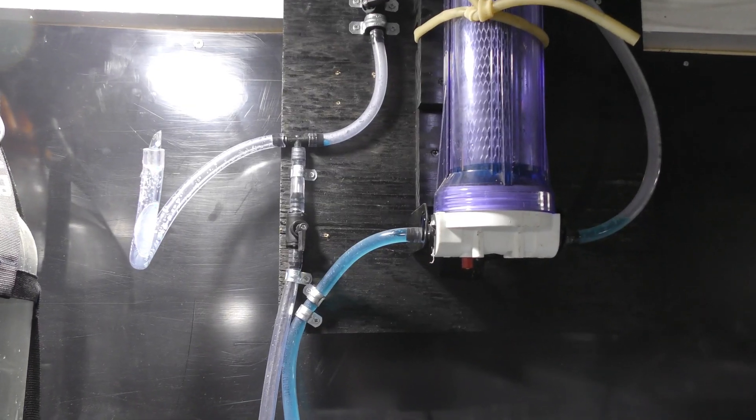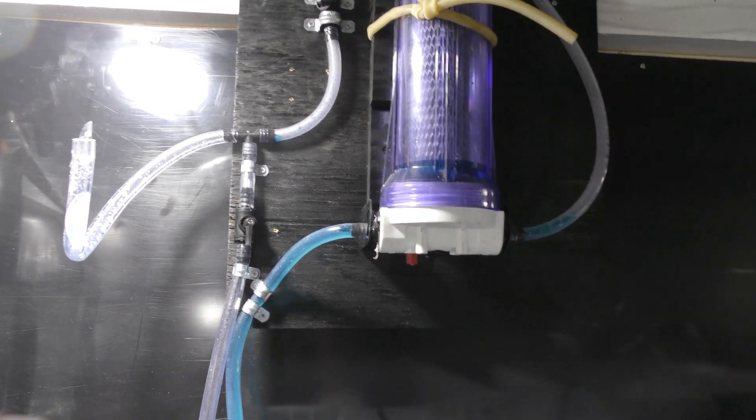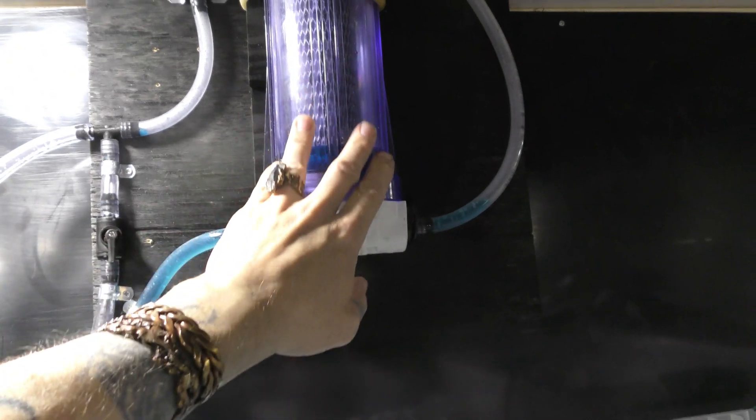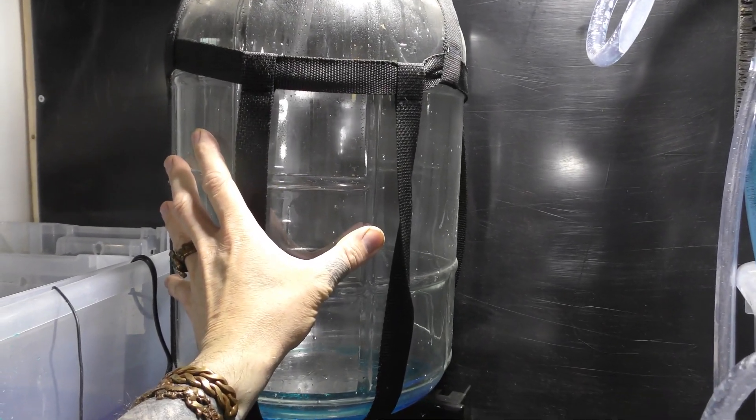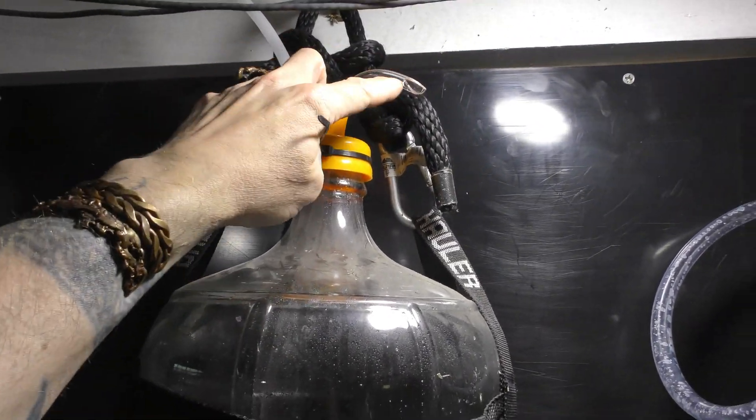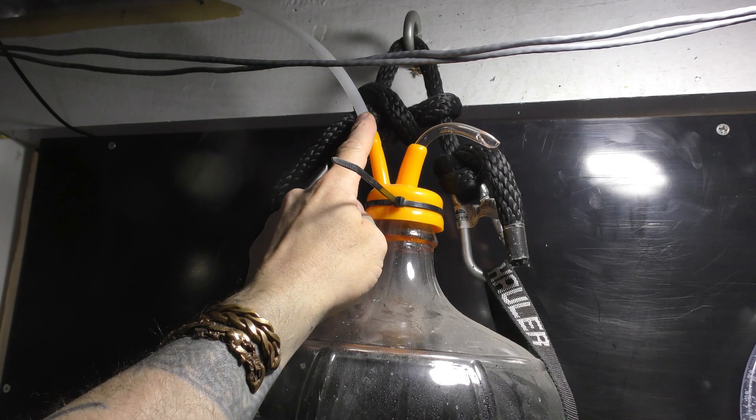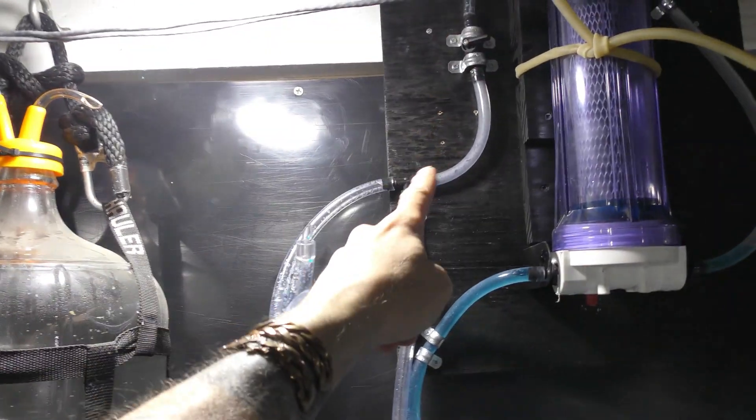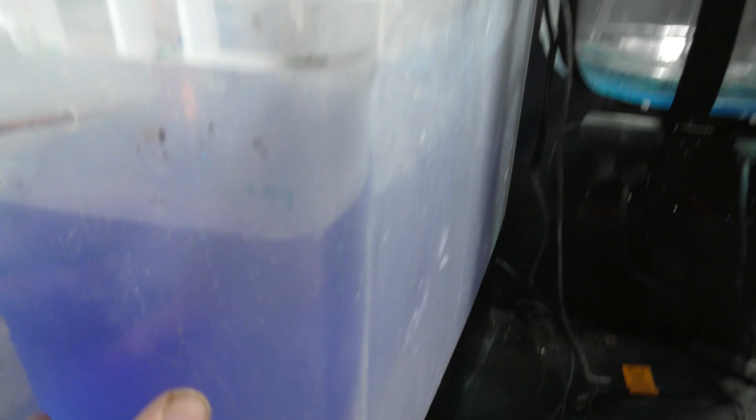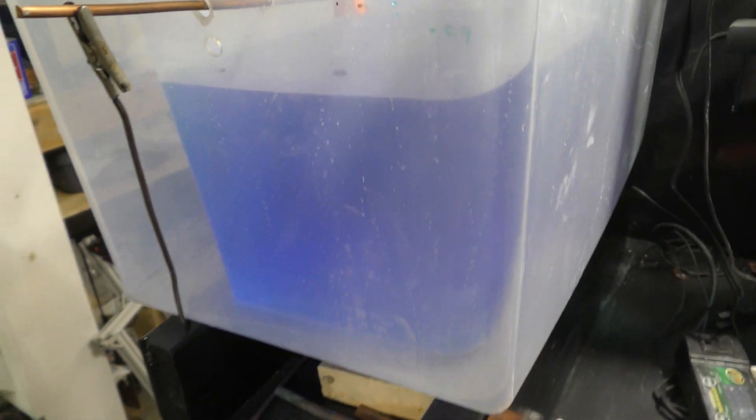Let me show you what my rack mount carbon filter system did over a three month period that I was not aware of. This is a rack filter system. It racks liquid into a container, sucks liquid in, runs it through a filter, and then deposits it into a carboy. That's run by a vacuum. The vacuum vacuums the liquid into this and then another pump goes and a very low volume of compressed air will go in here and then push the liquid back out into the tank. The advantage of this is I can suck up this whole tank of liquid, I can clean out the entire tub, and then I can deposit the liquid back in.